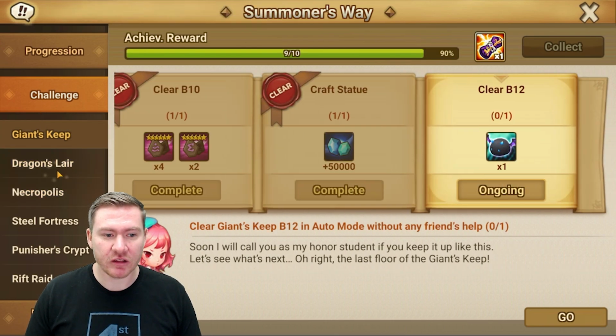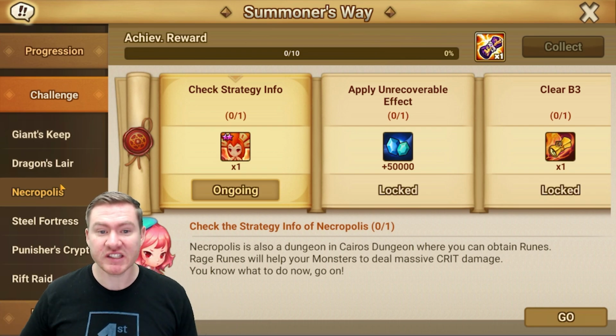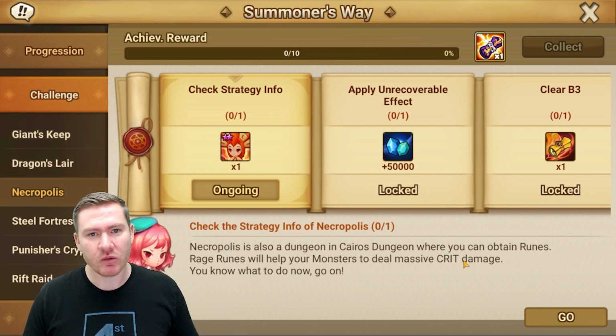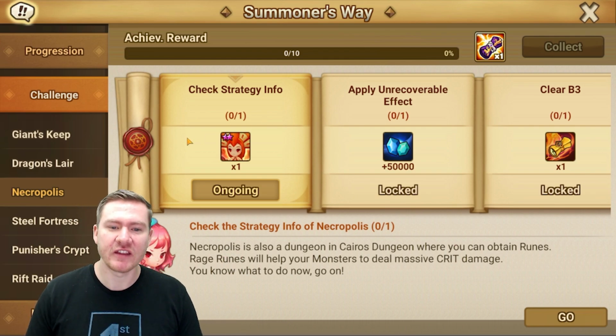And this is a good way to get 3 really good ones without having to do a single thing. You literally go check the strategy info on all the dungeons. You can knock them all out while you're in the same page if you want. And then come in here and scoop up your 2 champs, and they're going to be great.